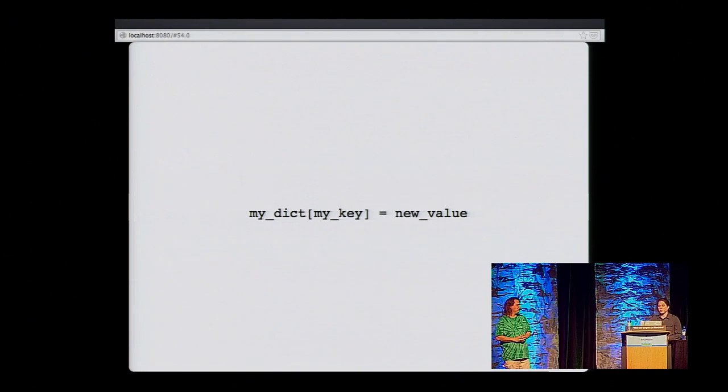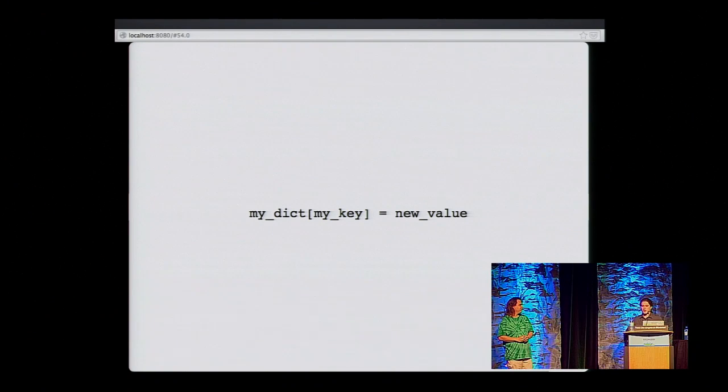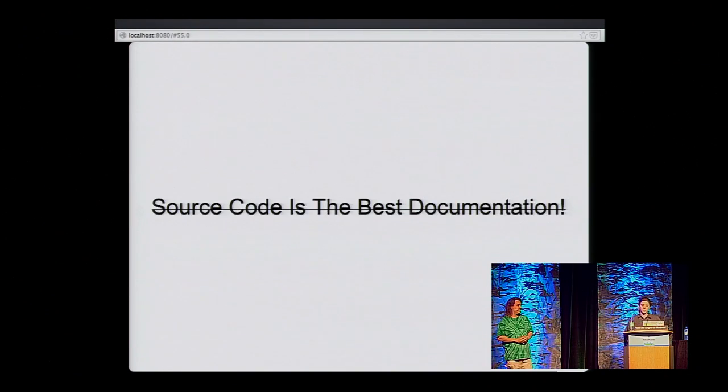But the reason this comes up is because we had a discussion internally that led to a lot of frustration, because some people were saying, oh, this is thread safe, I've read the source code, and other people that read the language specification said, there's no guarantee that it actually has to be thread safe. So we're asserting that source code is not the best documentation, that the best documentation is the definition of the envelope, the things you can actually depend on.